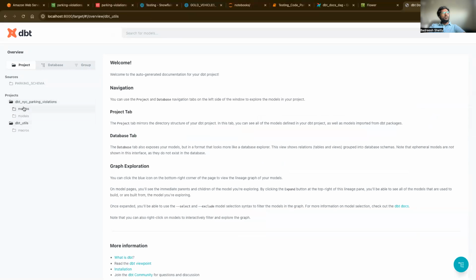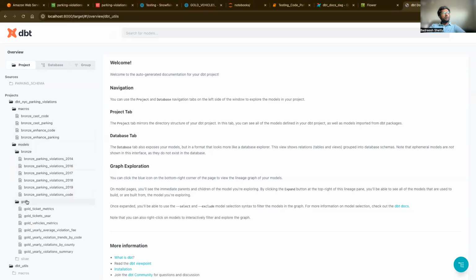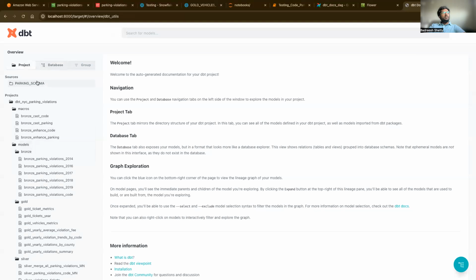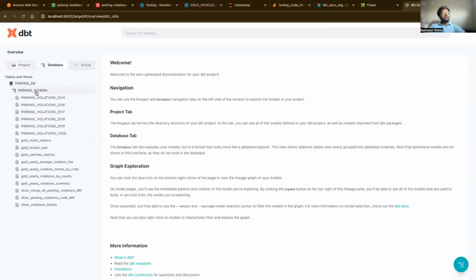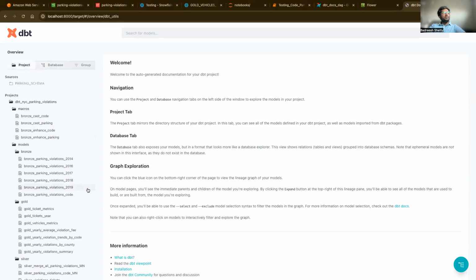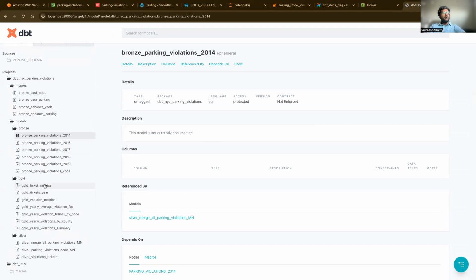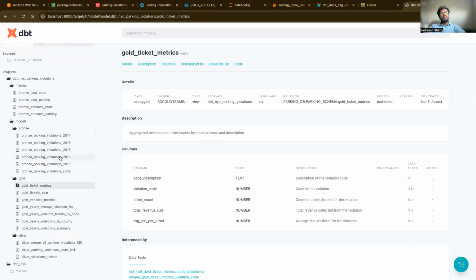So here you can see the bronze layer, the gold layer, the silver layer, the database, DB, that this is what you can see on Snowflake, right? And when you click on that, you get details on it. Particularly in this case, I've written for the gold layer.